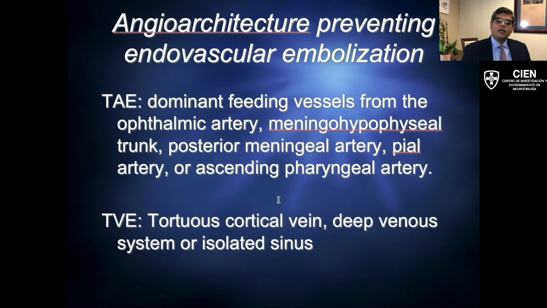And coming to cortical venous embolization, to the venous pathway, if you have a very tortuous cortical vein, or if the venous drainage is deep, then it's hard to cannulate because there's a risk. As you cannulate it with a catheter and microwire, if you perforate it, you're in an area which is not easily accessible, and you can get bleeding. It's an arterialized vein that's going to bleed, and that's a high pressure bleed. So it's not like a normal venous bleed.